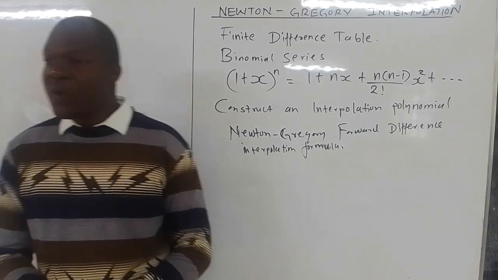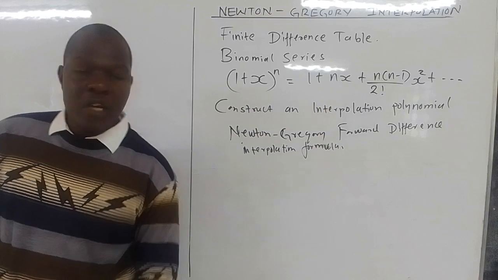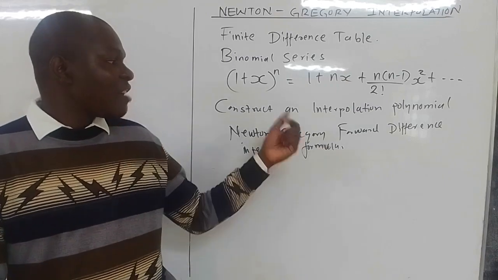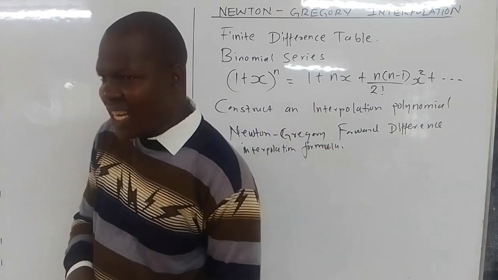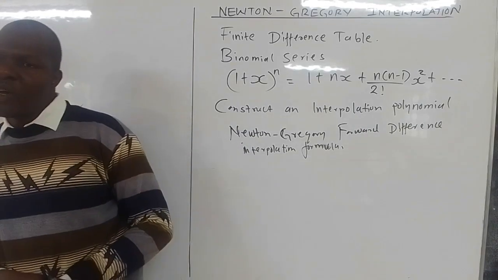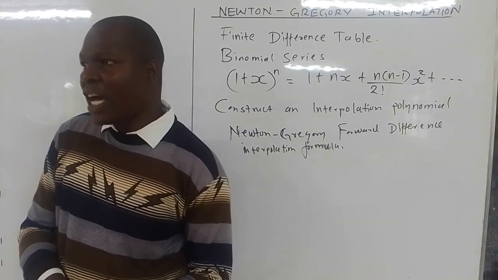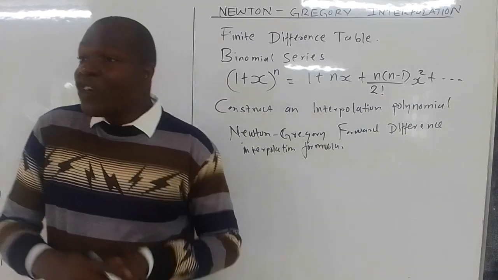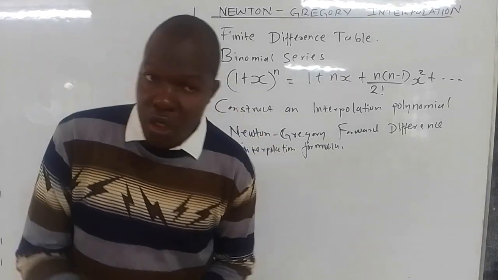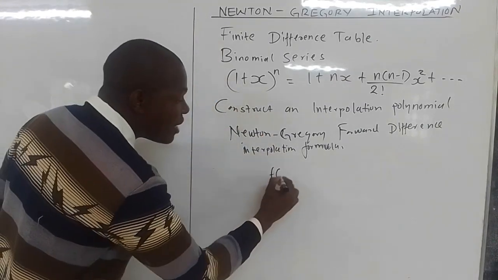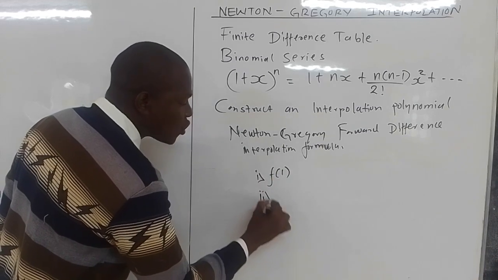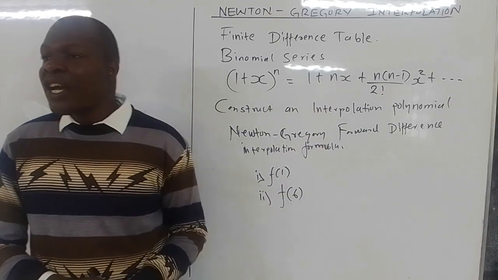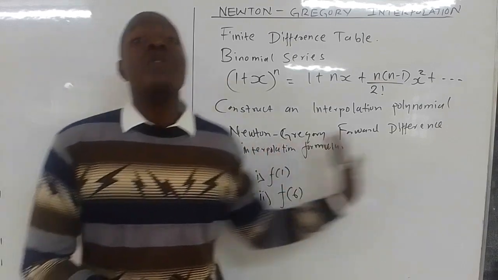Because there are instances when they will tell you to use the Newton-Gregory forward difference interpolation formula, meaning in that case the value is ahead, so you're moving forward. Then sometimes they will tell you to use Newton-Gregory's backward difference interpolation formula. There are cases when they will be specific, but there are cases where they will just say, use Newton-Gregory's interpolation to evaluate maybe f of 1 in Roman 1 and to evaluate maybe f of 6 in Roman 2. And if you check f of 1, when x is 1, you'll see it's ahead here, so you have to use the forward difference formula.